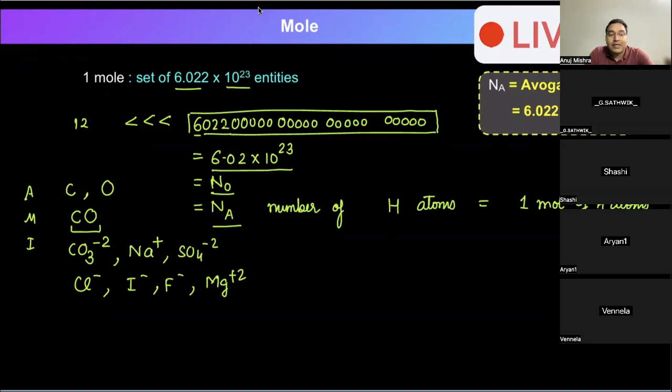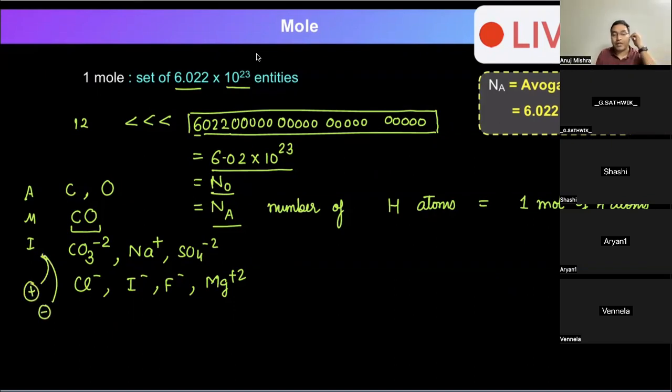What are all these? These are A, M, or I. In the chat box, quickly participate. A, M, or I. What are these? Wonderful. These are all ions. Correct? These are all ions. All of you understand this much? Okay. So what's a molecule? Combination of atoms. What's an ion? You can see the charge and tell. Now on ions, there can be a positive charge or there can be a negative charge.